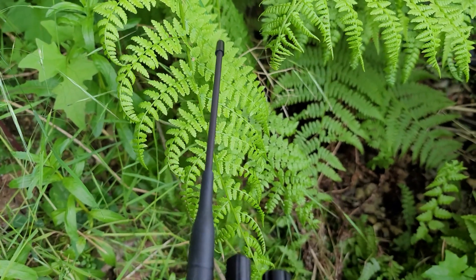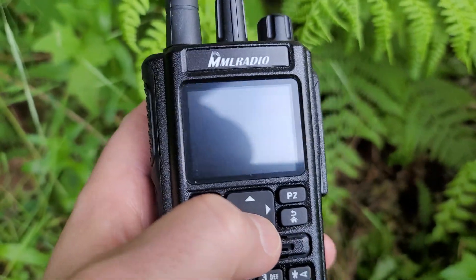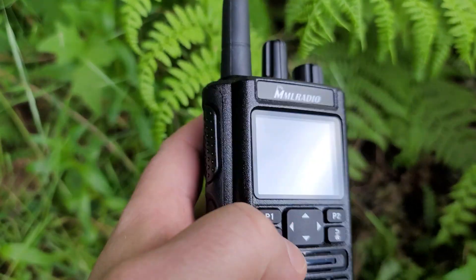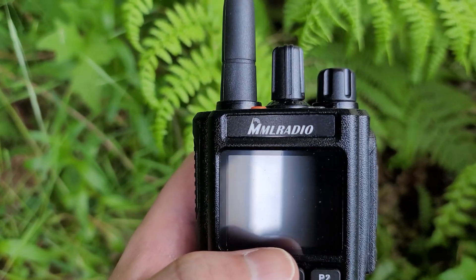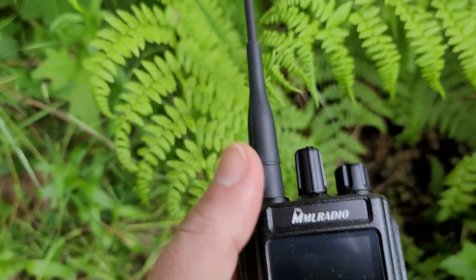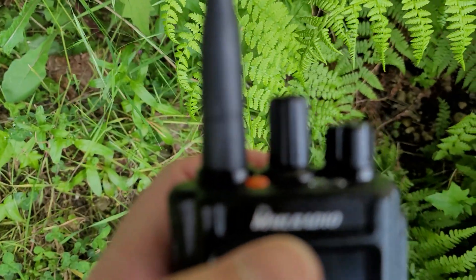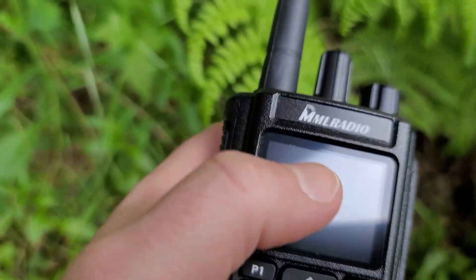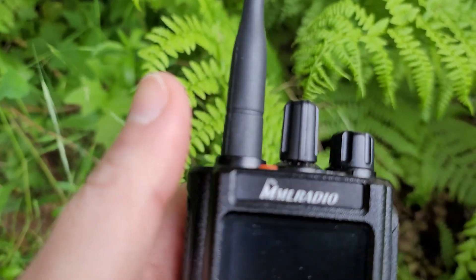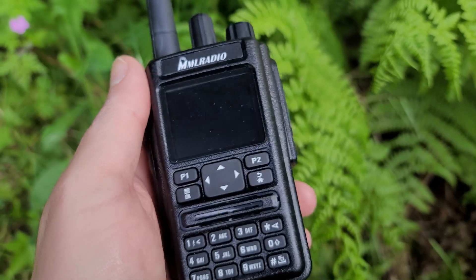I will warn you that the included antenna is not a tri-band antenna, so I wouldn't recommend using it for 220 or 1.25m. I'd suggest purchasing a tri-band antenna instead. I've used a Nagoya 320A with success on this, but you need to use an adapter to elevate it a little bit because this area doesn't have enough space and won't make proper contact at the bottom — you'll get really high SWR. So grab some antenna adapters; I just used an SMA to BNC adapter and attached the antenna that way.